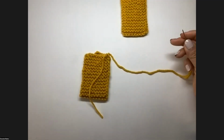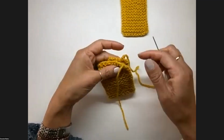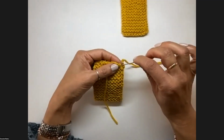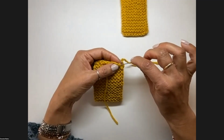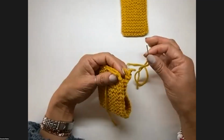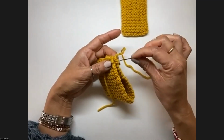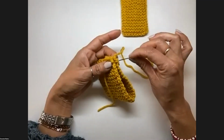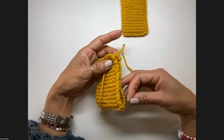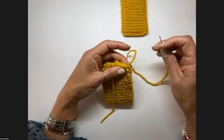Okay, so now I'm gonna do what's called a whip stitch to show you how to sew the edge of the pouch. So it's just like sewing a whip stitch if you are somebody that sews. There are many different ways to sew things together. This is what I find works with these pouches. Okay, so basically, if you look at the edge of this, I'm gonna try my best to match up these nubs. So it's kind of the each ridge ends in kind of a nubby part. And I'm gonna try to match it up one by one so that I'm sewing this up evenly.